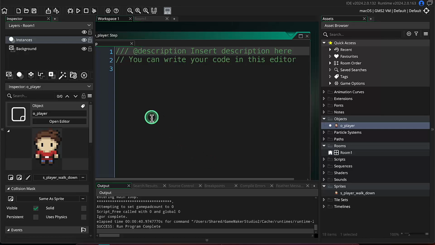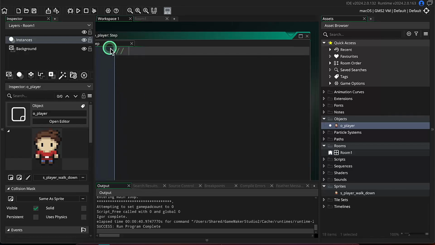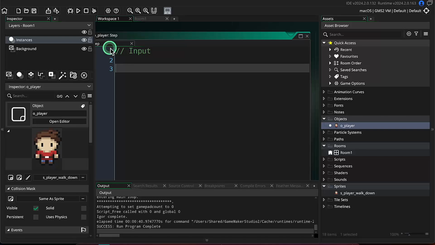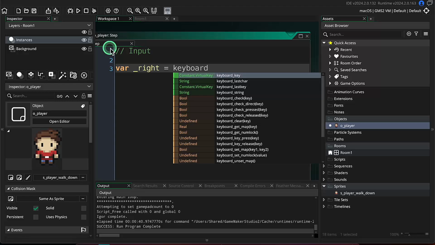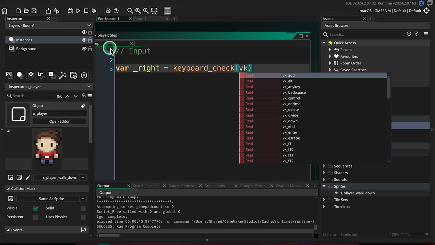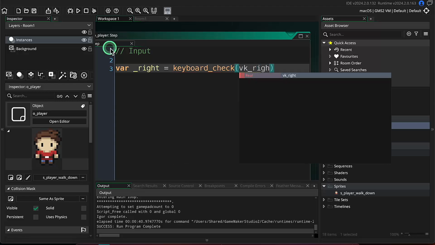So we will start by deleting those comments and make a new one for our input. And we will start by having a variable called underscore right, which is going to be the keyboard_check(vk_right).